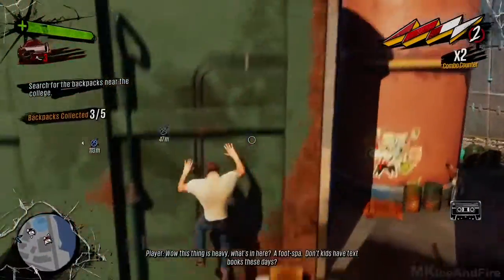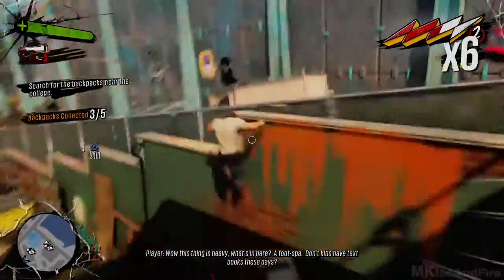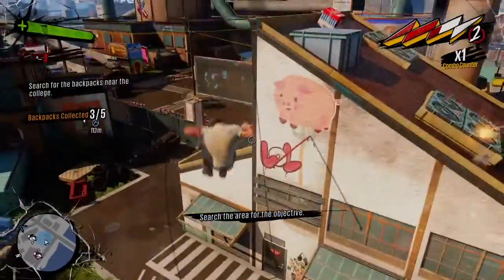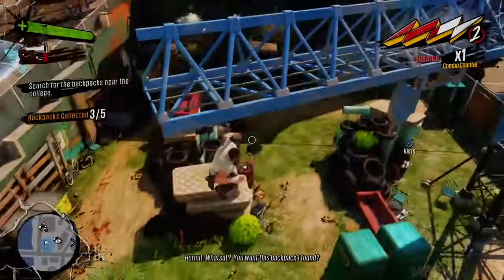Thing is heavy. It's in here. Foot spa. Kids have textbooks these days. What's that? You want this backpack I found? Yeah. Winslow.